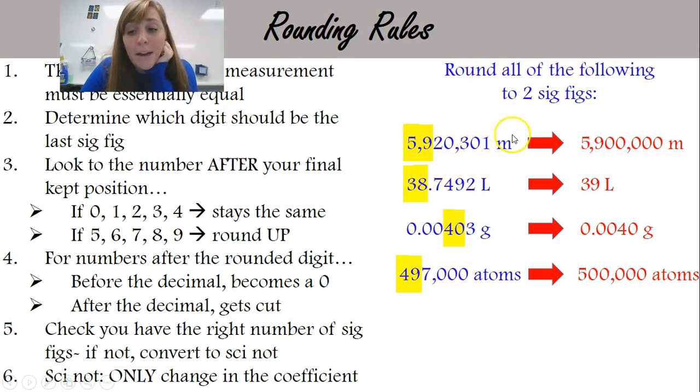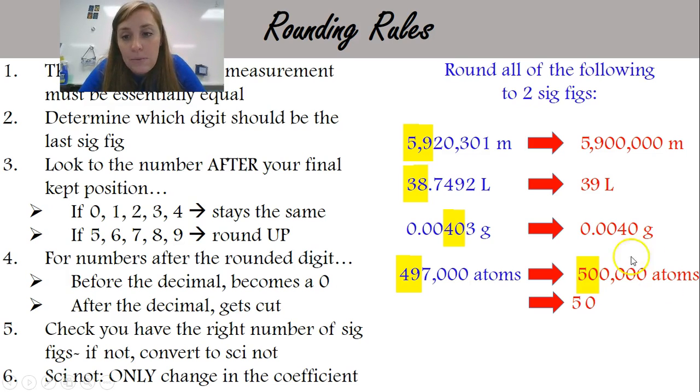When we look at this, 500,000 atoms only has one sig fig, and the goal was to have 2. So the two digits I care about are the 5 and the 0. I need to make both of those significant, and right now only the 5 is significant. So what I'm going to do is I'm going to take the 5 and the 0 and bring it down, and I'm going to put it in scientific notation. Now I can't have 50 in my coefficient, so I need to add a decimal. And then I need a 10 to what power? So you have to say how many times did I move the decimal from here to there, and it'll be 10 to the 5th atoms. So now both of my significant digits come over to the coefficient, and everything is 2 sig figs.